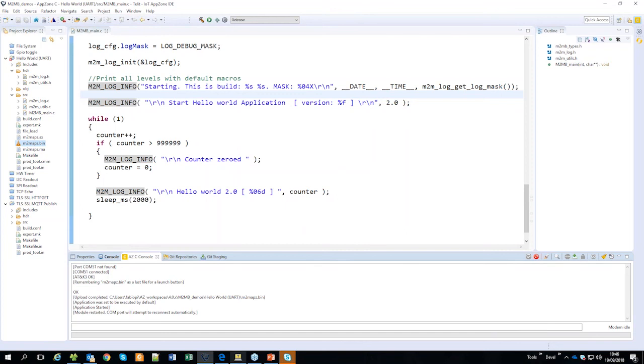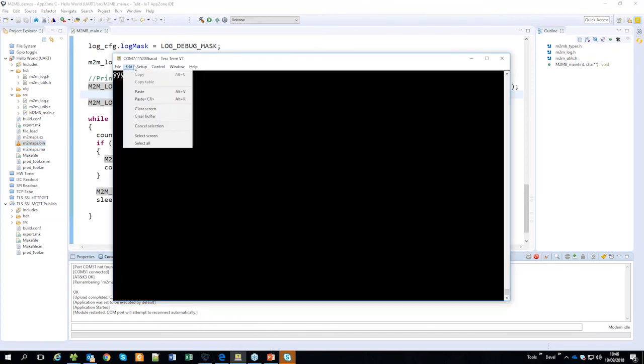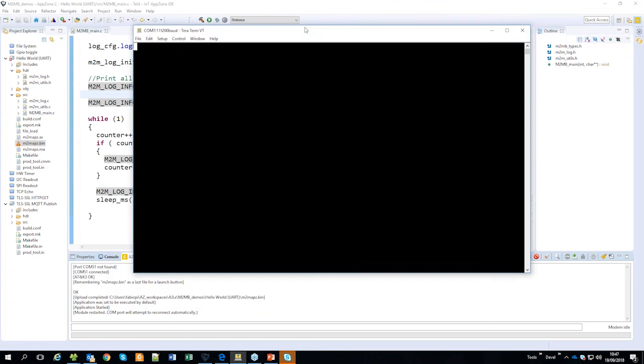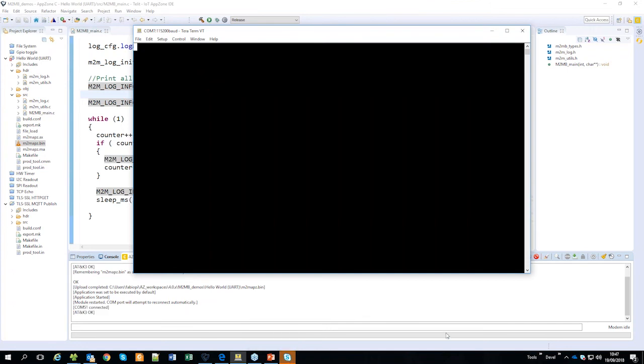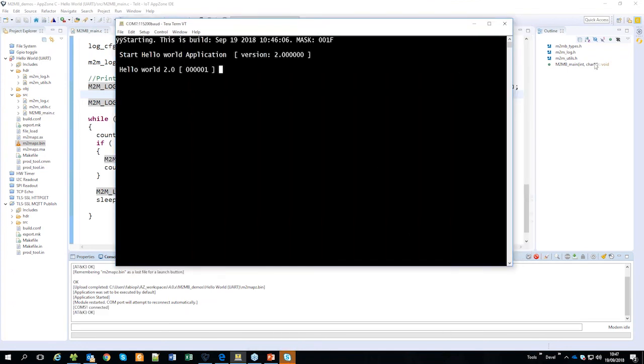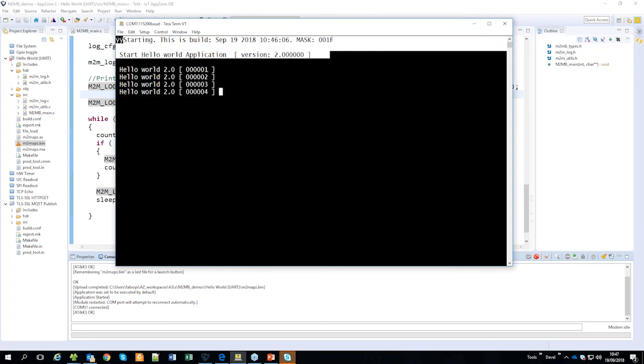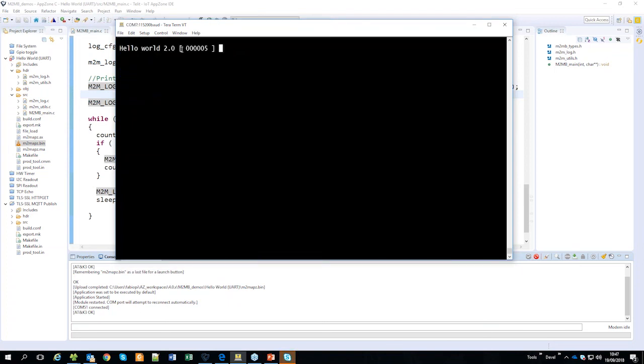I have the UART here already connected to the module. Here you will see the output of the application itself. As you can see, I have the first log information, and then the loop printing every 2 seconds. This is the simplest application that we can create, actually, just showing how to interface with the UART. Now we'll go back to the presentation, just a second.